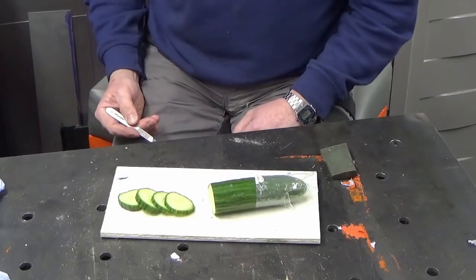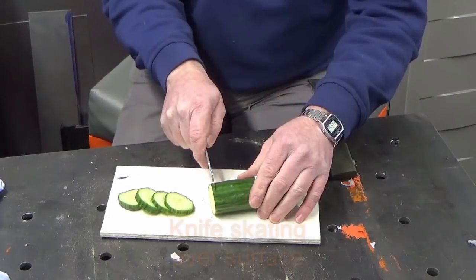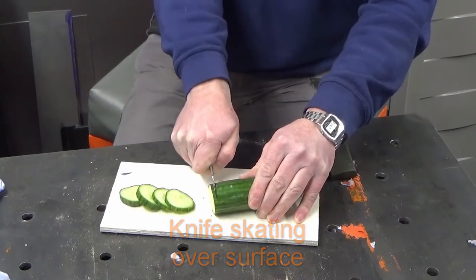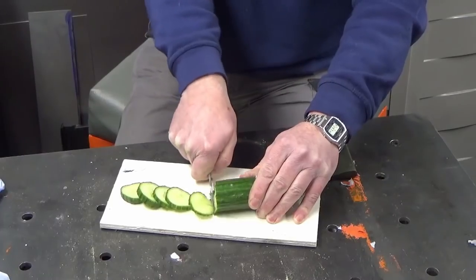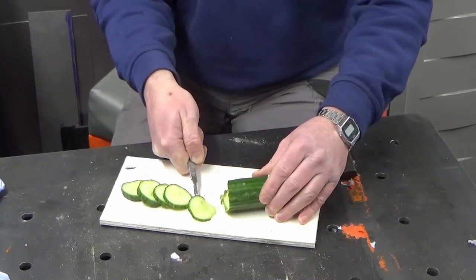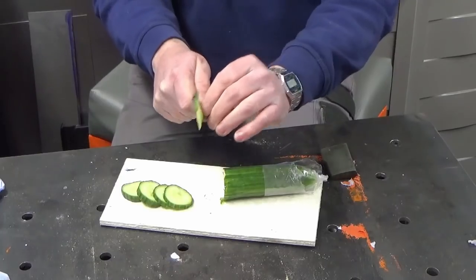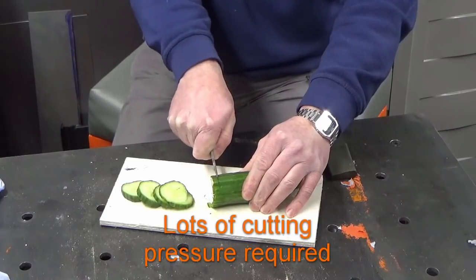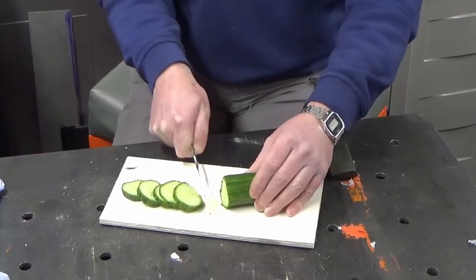And very repeatable. So let's turn the knife upside down and see what happens. Like I said, I'm only doing this once. Yeah, it's not really cutting that well. It's not very parallel. We'll mic that up in a bit and just see what we've achieved, but I don't think that's very good. We'll give it another go. Yeah, it's really not quite the same.